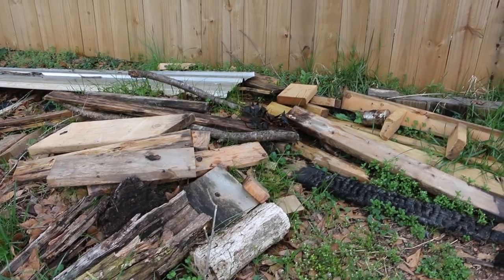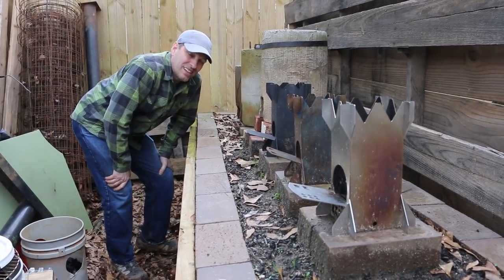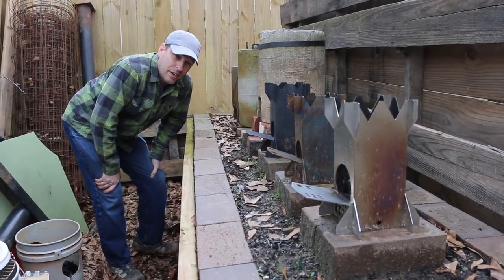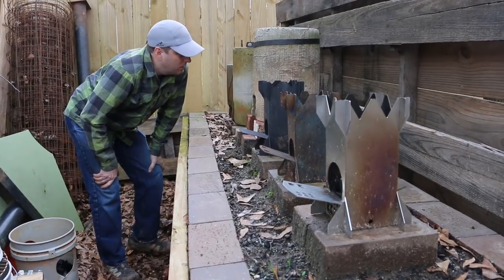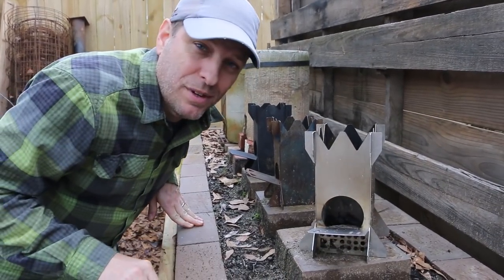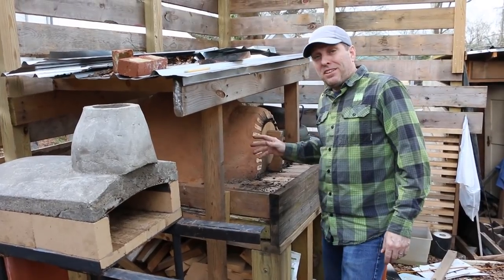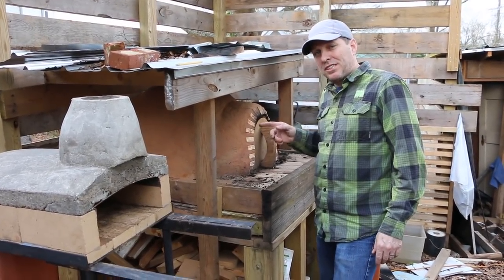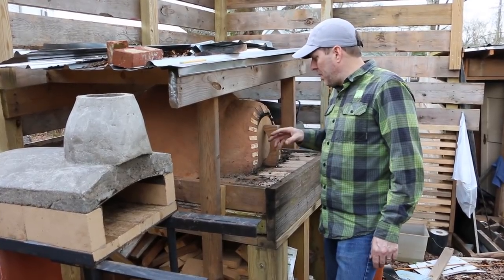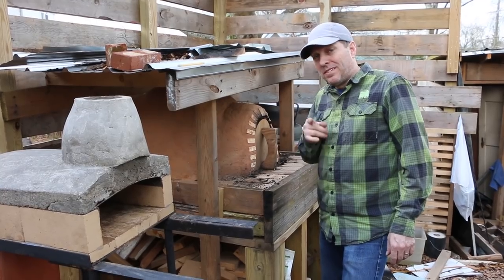Here we are on Rocket Stove Row. Someone was giving me a hard time in the comments that all I knew how to make on my rocket stove was boiled eggs — well, my plan is to remedy that. I'm working on several more recipes of great stuff you can make using found fuel right in your backyard on a rocket stove. We'll be featuring all the stoves here on Rocket Stove Row, including the Rocket King, which you've seen videos on recently — and this is the stove I now have in production on Amazon. I'm finally learning how to make bread, so you'll see more of the bread oven in action. Clayton next door and I are going to do a big bake here coming up soon, and we'll make sure to sample some bread for you live on camera.